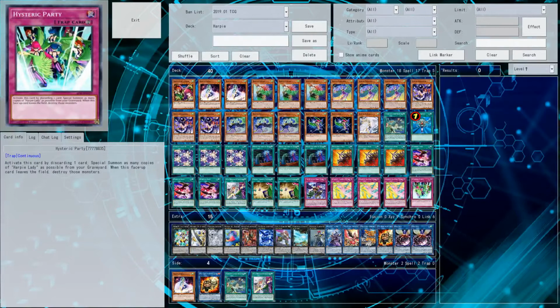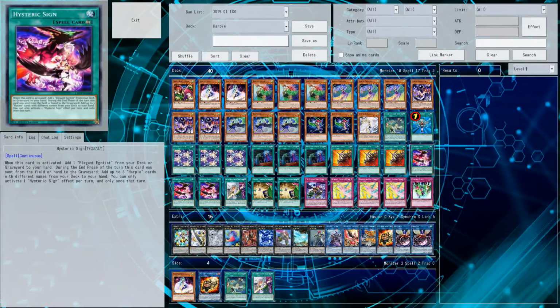I want Stereo Party, very good card, sadly not searchable due to its name, and yeah, it's good to trigger effects during your opponent's turn, maybe build up a little field as well, if you can keep it till your turn. But it's a trap card, you have to discard something, which can be quite neat because you could trigger Hysteric Sign with this, for example.